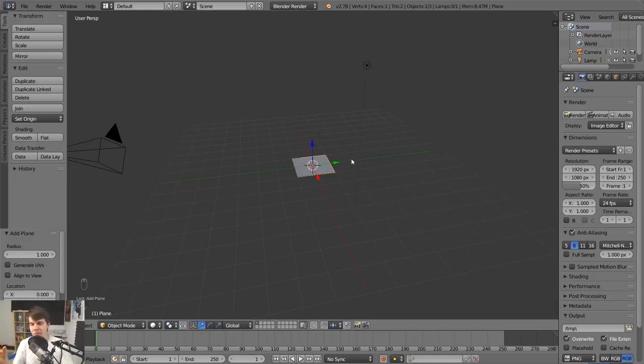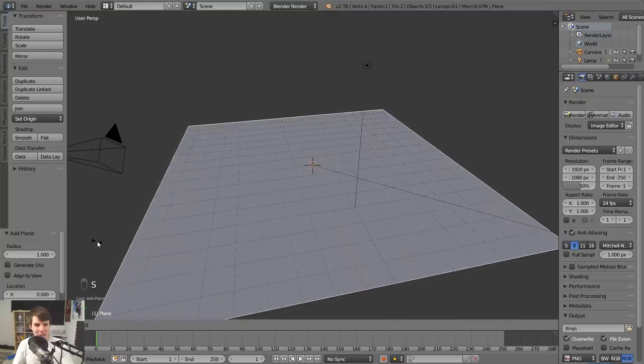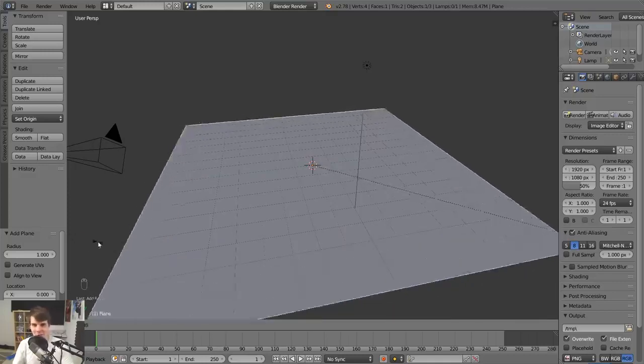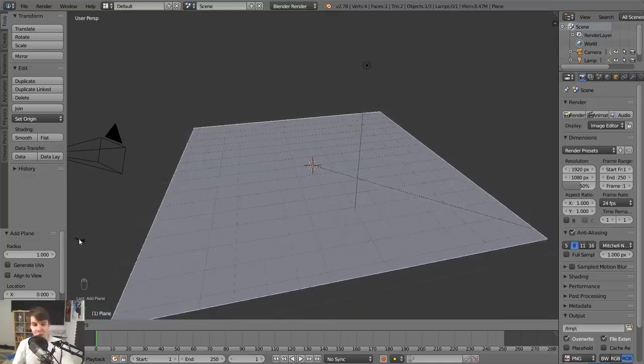So at first it's a little weird. It's like, oh, why is it moving it even though my mouse is over here? But it's actually a really fast way of working because you don't have to worry about where your mouse is in relation to the object. You can just drag it. Anyway, so we're scaling it.